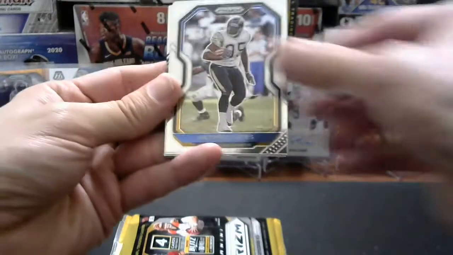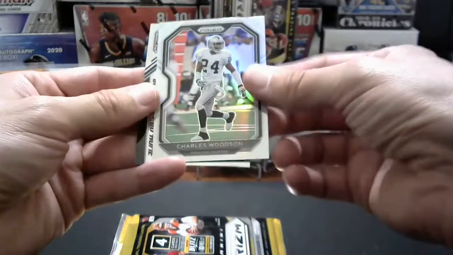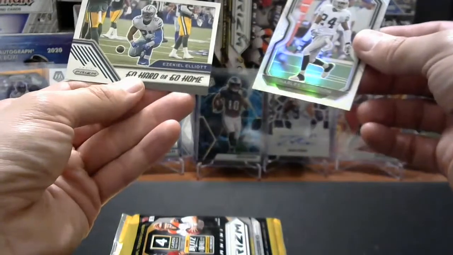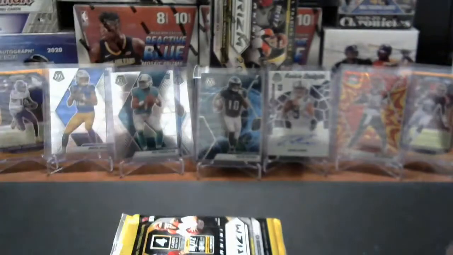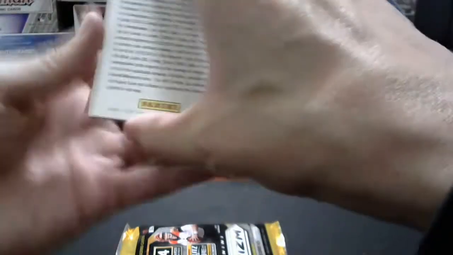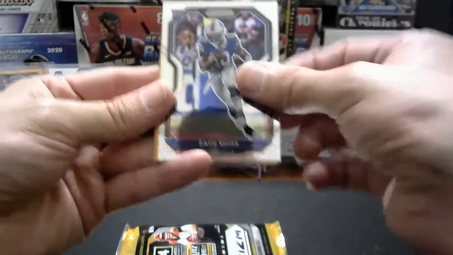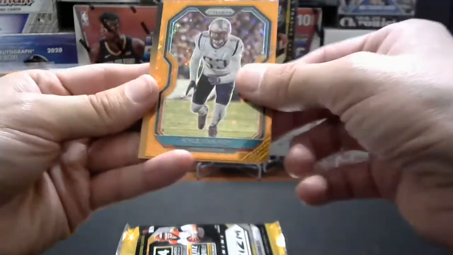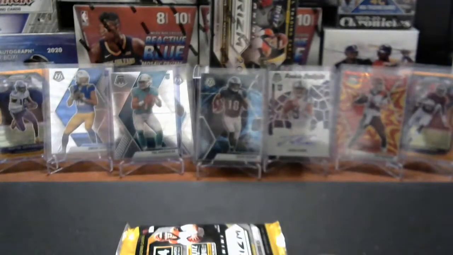Cole Beasley, Antonio Gates, Charles Woodson, Silver. Silver's upside down. Go hard or go home, Zeke. Denzel Ward, Kevin Byard, Zach Moss, Kyle Van Noy, Kid Freaking Reporter. Zach Moss, a nice card. Yeah.